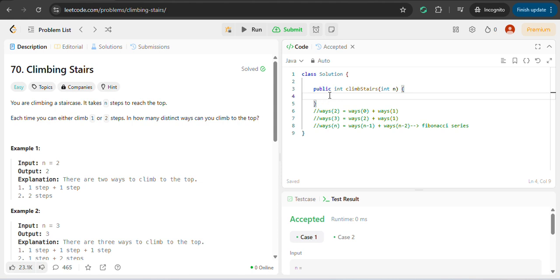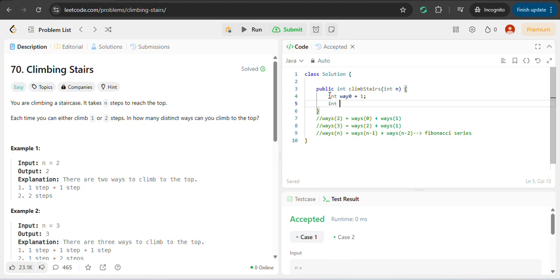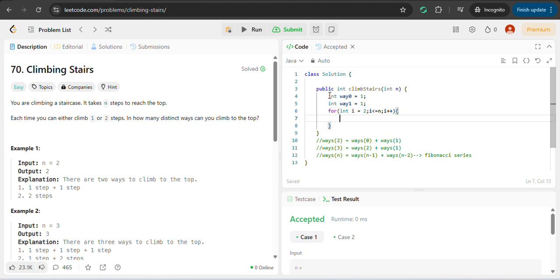Way 0 is 1, with zero steps, and way 1 is 1.